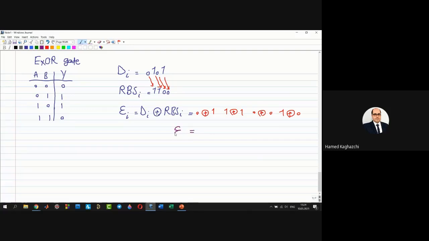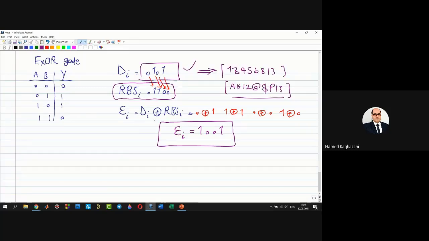The encrypted data: 0 XOR 1 is 1, 1 XOR 1 is 0, 0 XOR 0 is 0, 1 XOR 0 is 1.